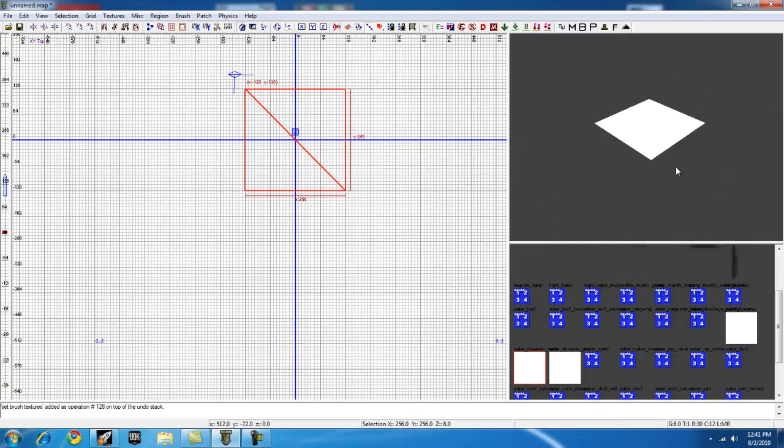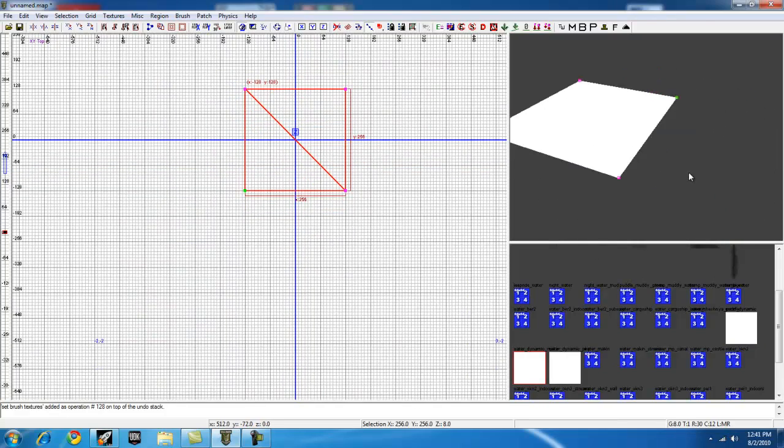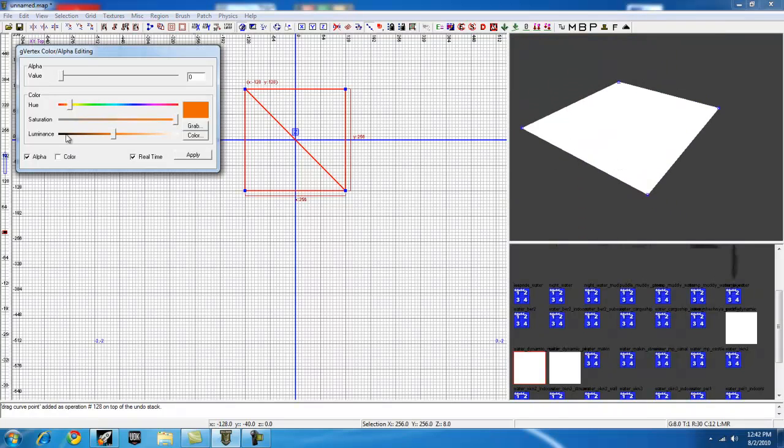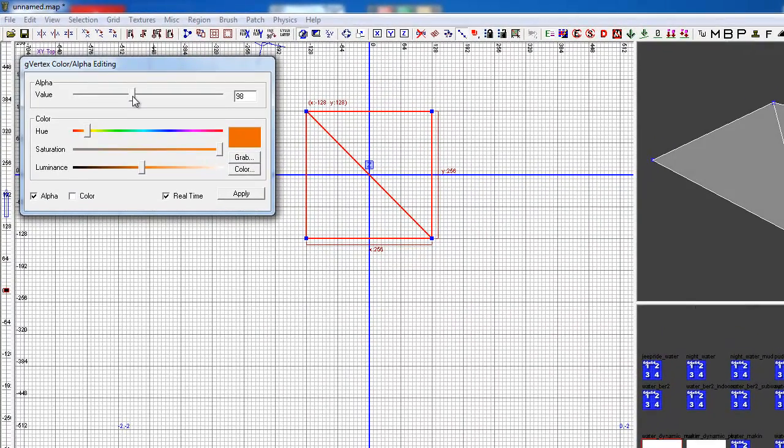Now, to edit it, to change it up, let's hit V and select all the vertices, and hit G. Here you can change the alpha and the color of it. So let's go ahead and make it clear, or more transparent, you just move this right here. 0 would be all the way in, 255 would be not blended at all. Just bring it about right there. Now it would make it semi-transparent.